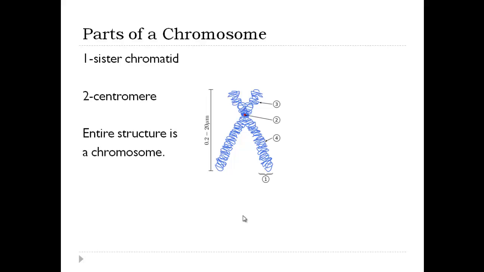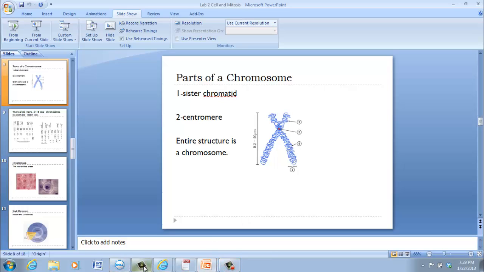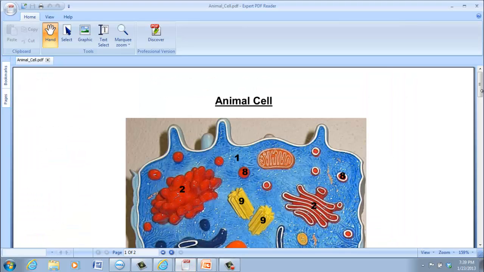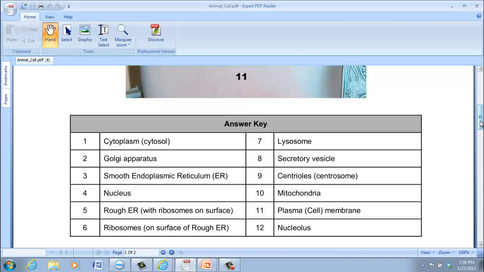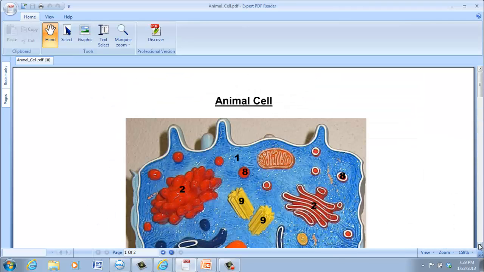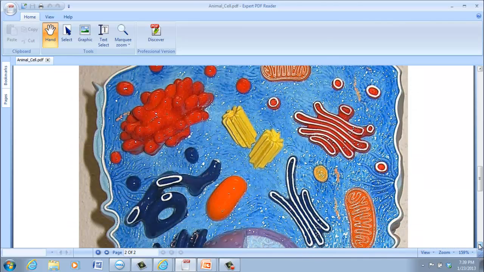So that leads us to the second part of our lab, which I will call part 2, and that will conclude this video. But before we end, I want to quickly take a look at a diagram that is on Blackboard of a cell model. This is an animal cell, and you should be able to identify the parts on this cell model by using the key. And then if you look at the next part of the cell picture, there's a side that does not have a key. So I'm going to go to the blank side, and we're going to talk about some of these structures again.